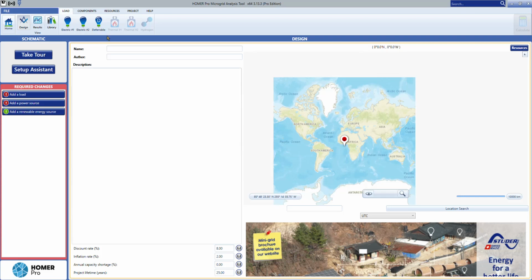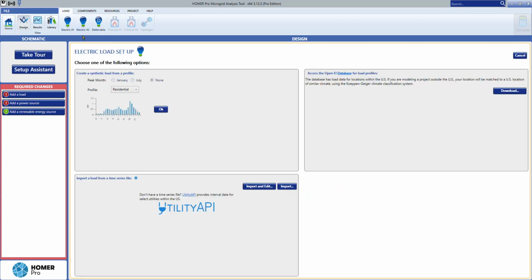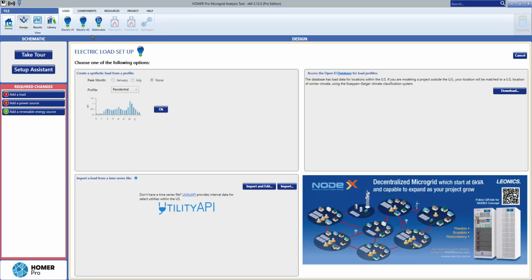Okay, so I was talking about the load, and the first one is electric load number 1. We can add more than one, like electric load number 2. We can even add many more, and then we also can have a deferrable load, which means that we can edit the load however we as the user want.